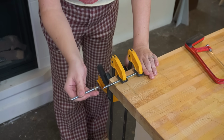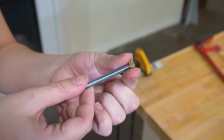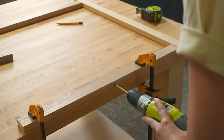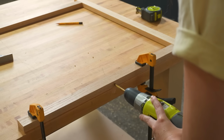The pro tip I've heard is to thread a nut on first so that after your cut, you can thread the nut off, and that will straighten out any of the threads that may have got bent while you were cutting. Now we'll need a spot for that bolt to go, so about halfway down the legs, I'm taking a drill bit that's the size of that threaded rod and drilling right through all of the legs.